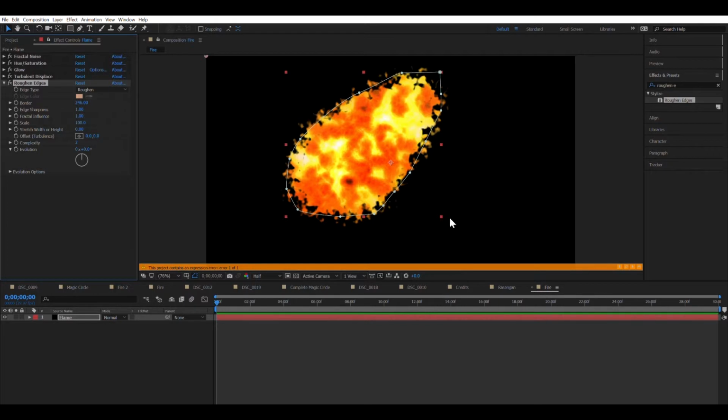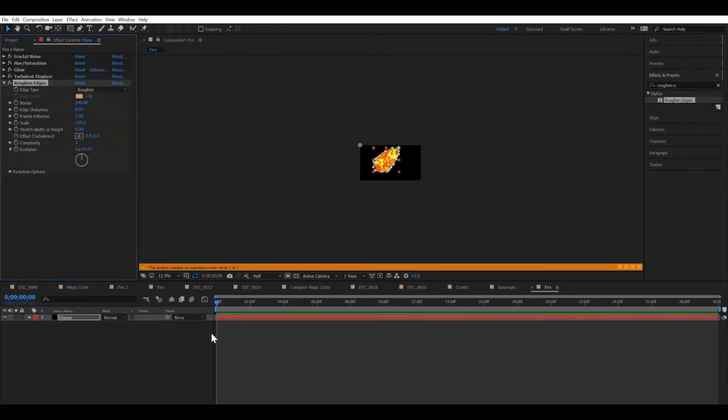So I'm just going to put this to 60.67 for that depth when it comes outward. Okay, we got one, and scale is at 157. So now we fixed that area. And now this is where your offset is, this is when you animate yours. So I'm just going to go all the way here. Wait, is it at frames?